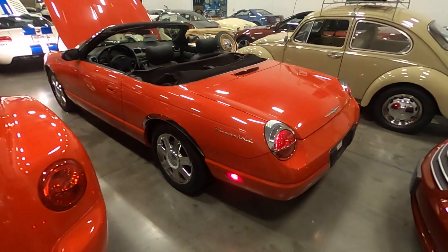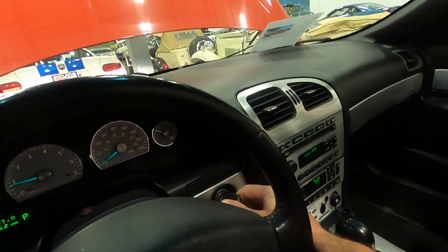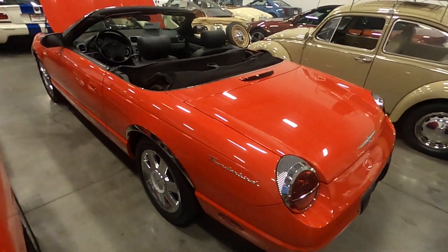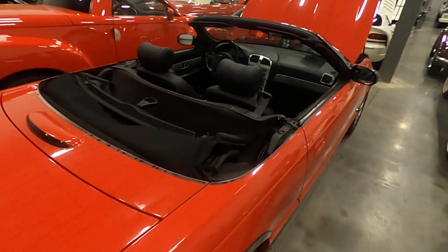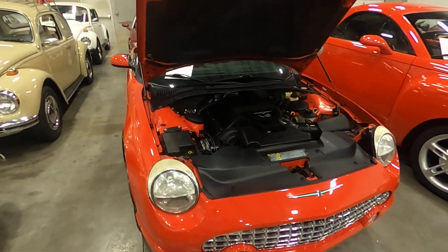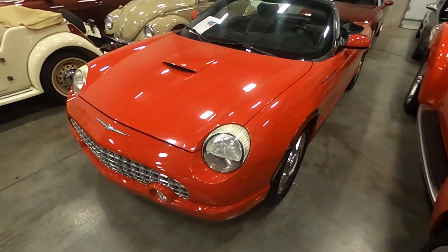If you are looking for financing, we do not finance in-house, but we do have several finance partners that we can work with to get you financing. AC is blowing cold. Additionally, we can ship this worldwide. Kayla in our office has been shipping cars for about nine and a half, almost 10 years, so we can get this shipped anywhere in the world, door to door for you. Please give us a call at 941-355-1955. We can answer any questions on the vehicle or give you a personal tour. If you need shipping, just ask for Kayla. If you have financing needs, please see our website, Classic Cars of Sarasota.